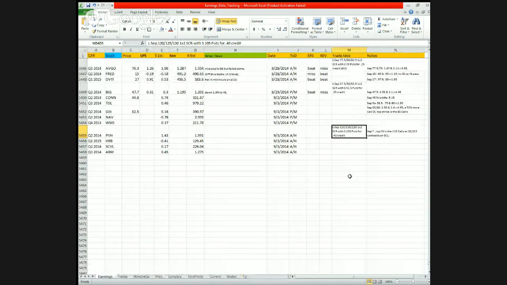Now, if it does, in fact, have a good report and the market reacts favorably, as long as it stays away from the 130 strike, you will be able to get $5 for that call spread if the price is in between 125 and 130 at expiration. So you get a 40-cent credit, and the max reward is going to be $5 here.